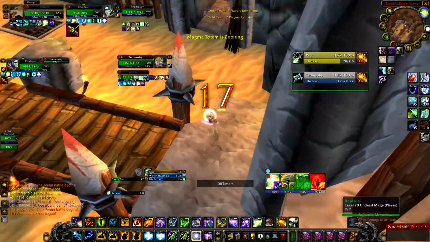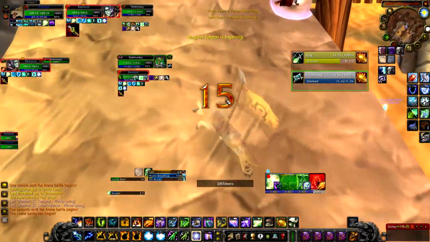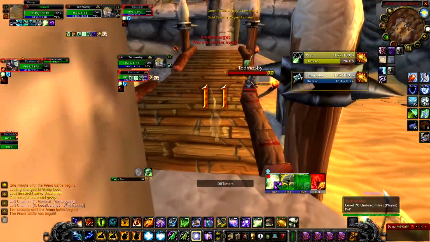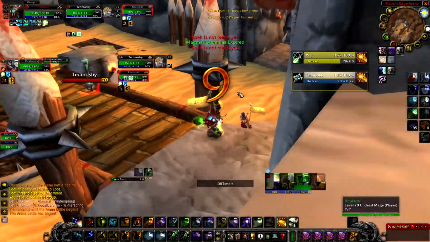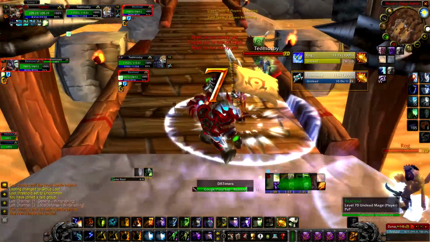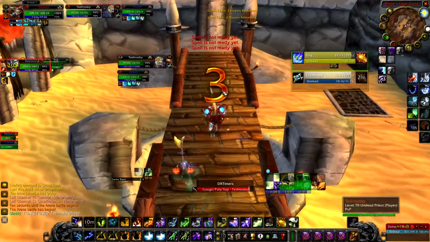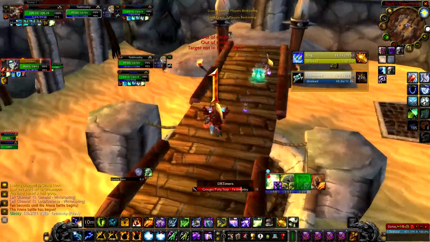So here we are against Rogue Priest. I missed the purge on the Rogue there as he came by. You'll see that I dropped my totems below the stone pillars, so if they want to break the totems, they're going to have to break LOS and do a lot of bad stuff. Going to get a full purge into a lust. The mage breaks his own sheep, which I was kind of confused by.